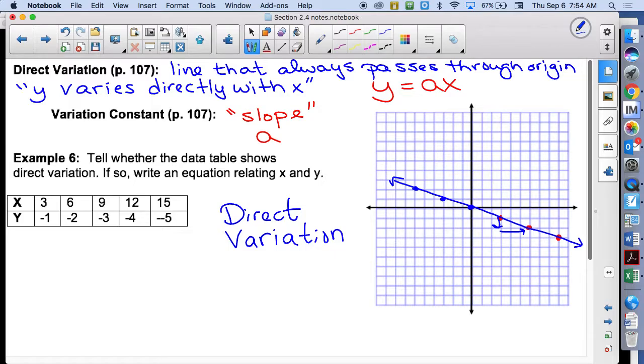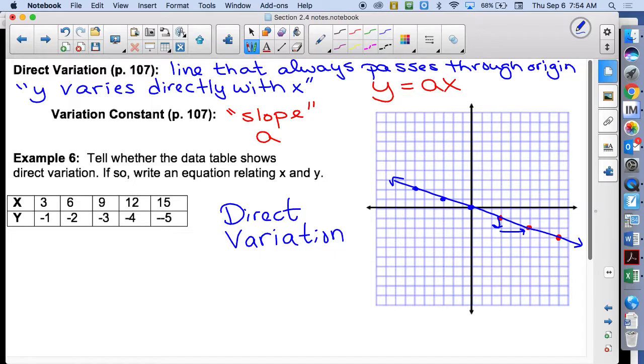Or if the slope isn't the same every time. But that has to happen for every line. Like if it's a line, it has to have the same slope. So now this is just a special line that goes through the origin. So this is a direct variation because we're going down 1 over 3, down 1 over 3, down 1 over 3. Or we could go up 1, backwards 3 to get to that origin.